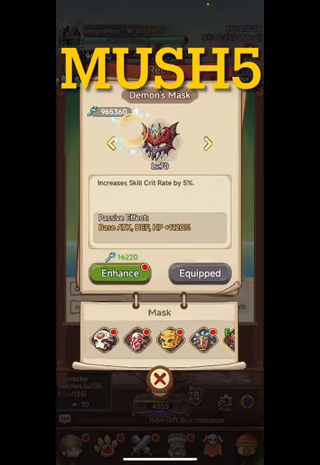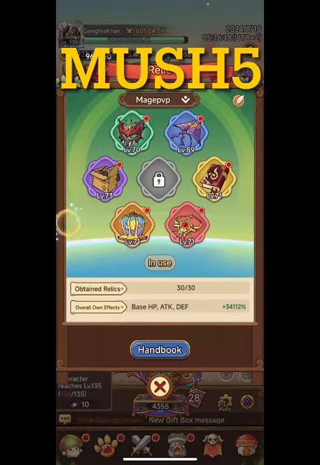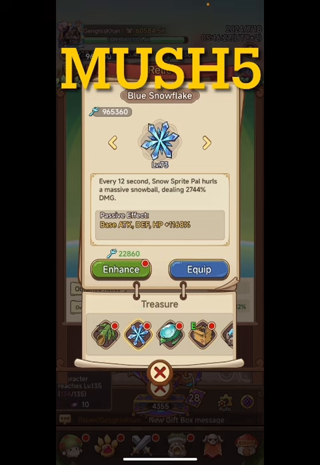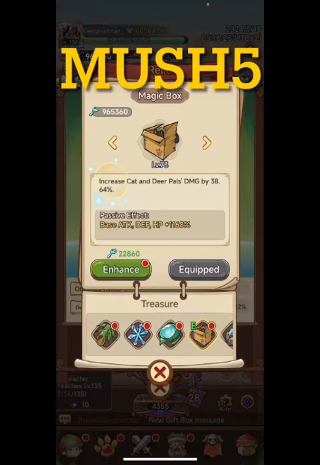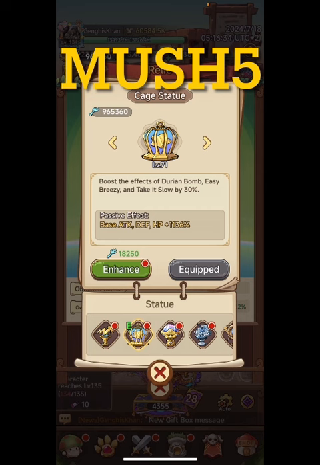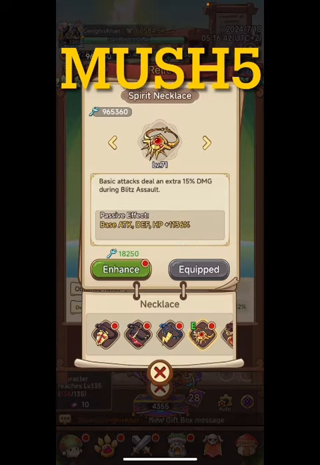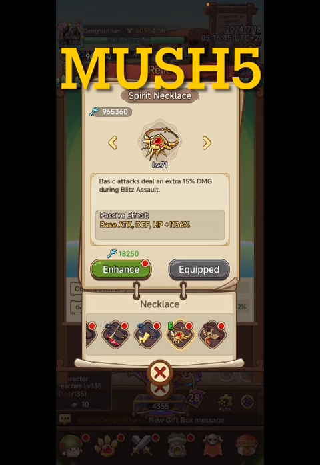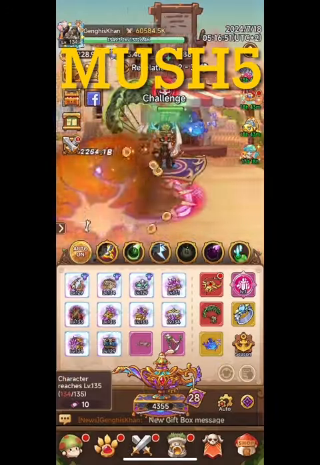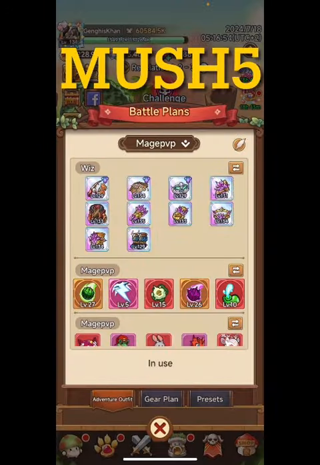Let's look at my relics and skill crit mask. The kite. Here, I have the cardboard box, but you can do the snowflake, depending on if you're using the sprite or not, or if you get really, really strong and finish the final talent tree, you could use this one because you're going to go back and use the fox again. Right here, this is key. Easy breezy, take it slow. Durian bomb, okay? You want the cage statue. We'll get into why. And here, spirit necklace, but you could go with storm or abyss, depending on which skills you're going to use. I'm going to go over which ones are optional and which ones aren't.